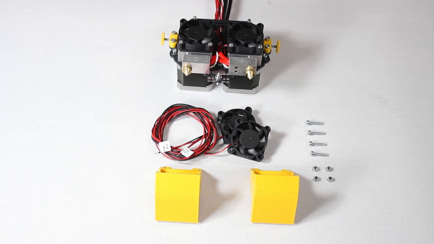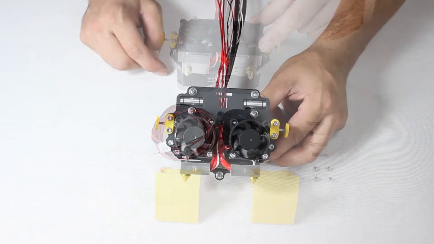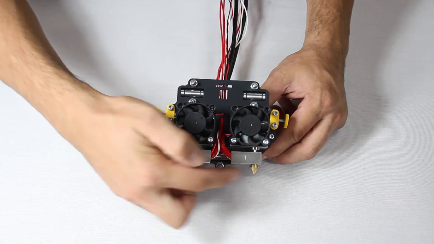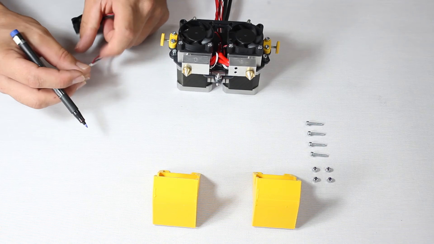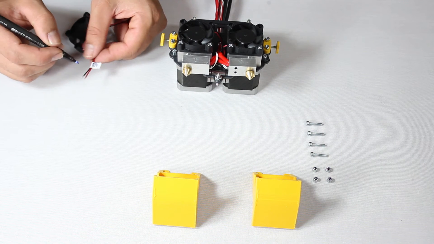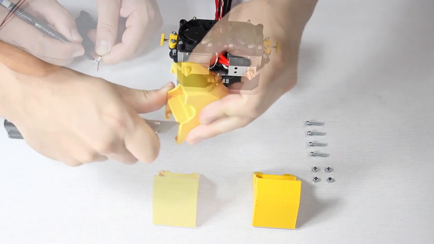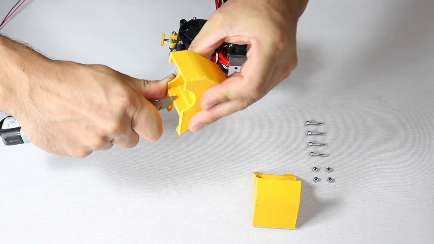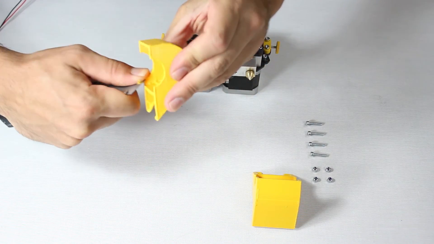We now attach the blower. Once again, careful not to rest the unit on top of the brass extruder nozzles. As before, you will be marking the label on each blower fan wiring. Write on B for blower on both labels as well. The printed parts don't need to be labeled, but may need some strands shaved off.